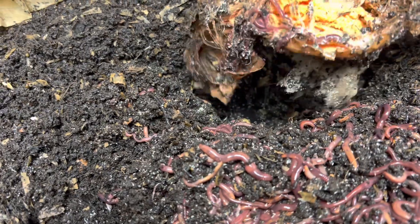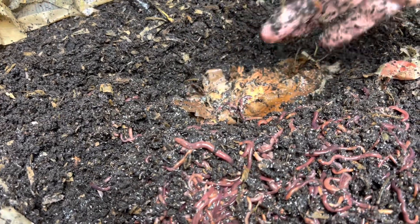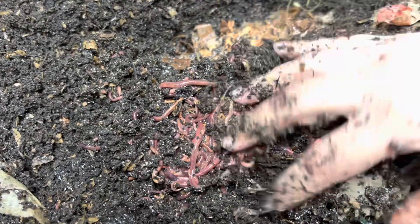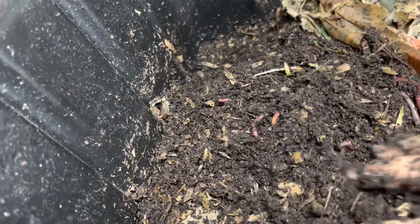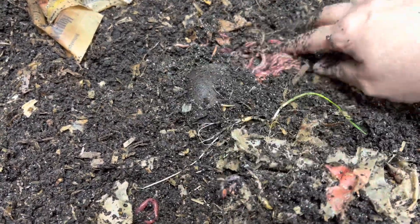It's weird because they're breaking this sweet potato down but I don't smell anything bad — no rotten smell like you'd expect. They're doing great. The moisture in here is really good. The corners are still getting a little dry but not too bad because I gave it a good dousing the other day — actually yesterday, January 1st. I came and looked at them but didn't really do anything.